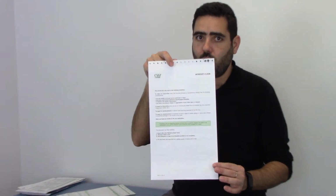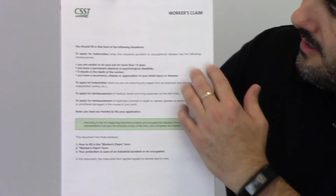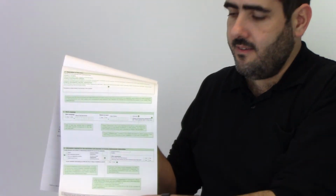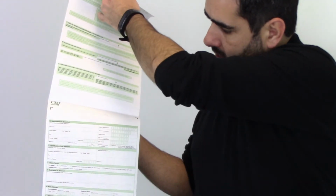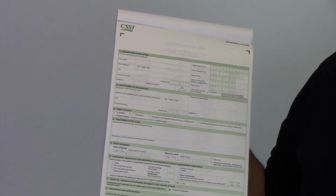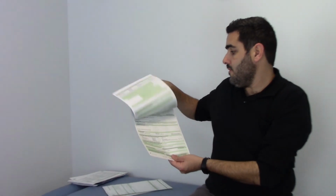One other thing that you'll have to fill in when you reach the clinic will be a workers' claim. This is a workers' claim. Let's zoom in on it. This will just be general details of you and general details of the injury. It's a bit long, but it's pretty simple to fill in. And if you need it, the secretary can help you with it. You can get some guidance in here regarding how to fill it in. All of these forms are, by the way, downloadable from the website that you can see either here or there, but all of them are downloadable, so you can use them.